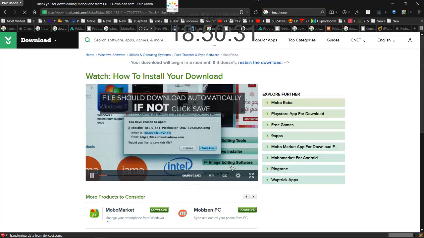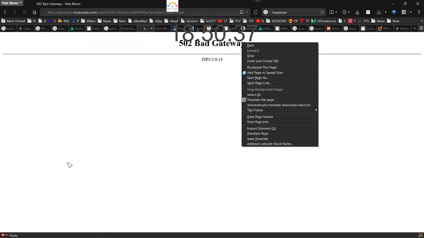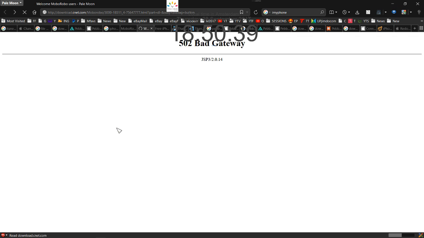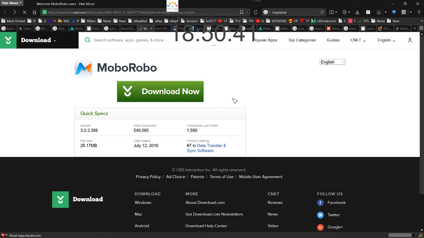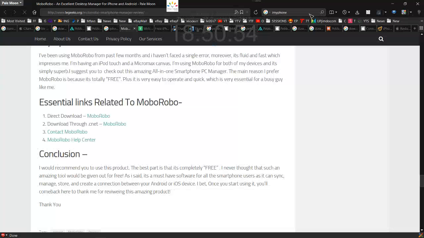That's what I mean, annoying. Oh, bad gateway. Now, the mouse pointer was hanging.